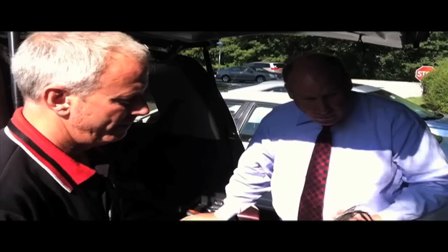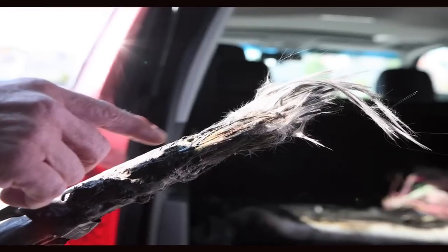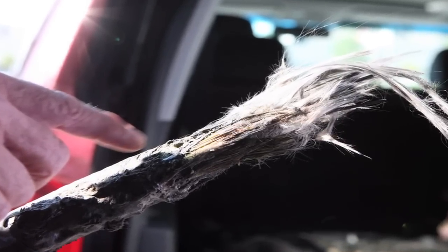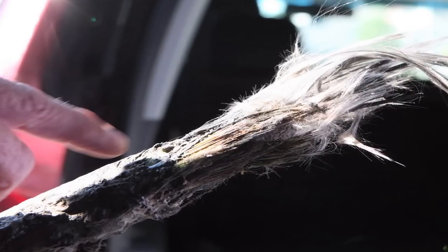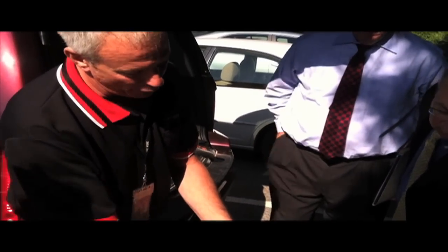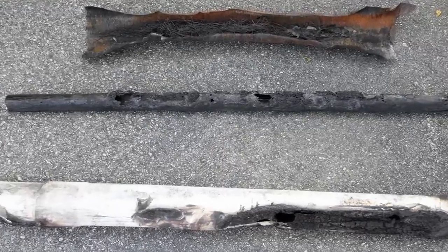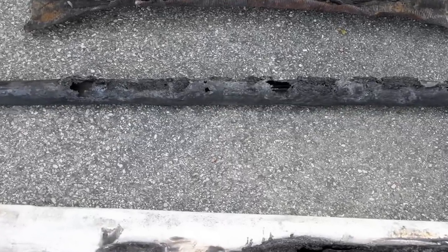These individual strands go to... that's just the sheathing. But as you can see, as the heat gets to it, glass, anything, is susceptible to heat. You'll never find anything that won't break down. But what happens to it is it melts and then it burns in half. So this is what happens to it. It just melts, burns in half, and that's why we had 19 of these that went under that bridge. 19 fiber cables.